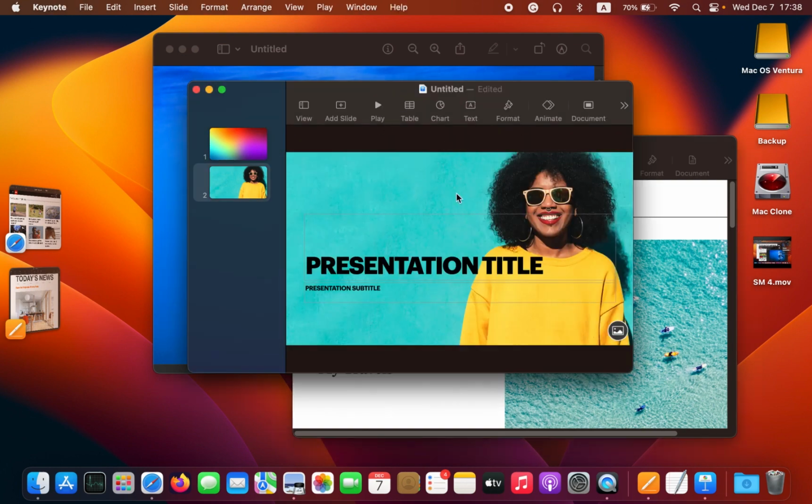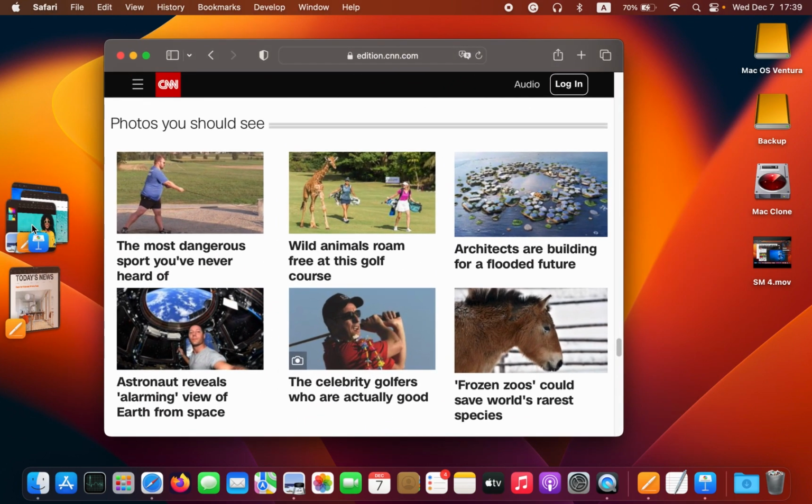And they will stay together. If I click on the Safari window, the Preview, Keynote, and Pages windows will move to the left side. If I need them again, I will click on the thumbnails and they will take center stage.